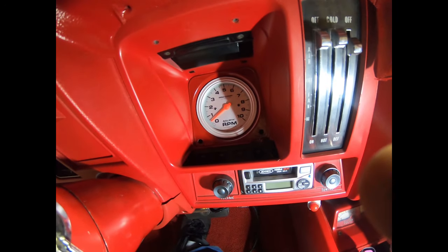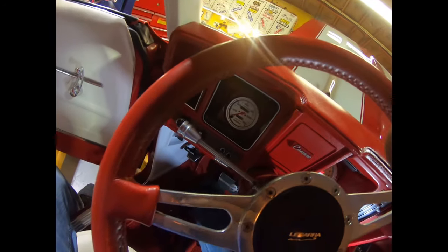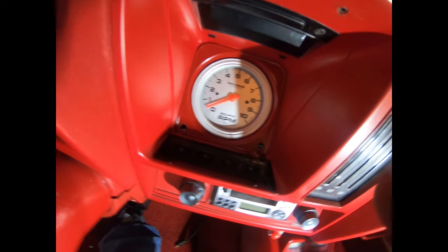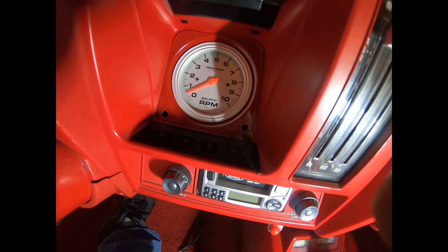So, what we've done here, removed our age shield, you can see, and I've drilled two holes. Now we got to clean up the holes in there and get all the debris out, but that's where we're going to put our indicator lights.